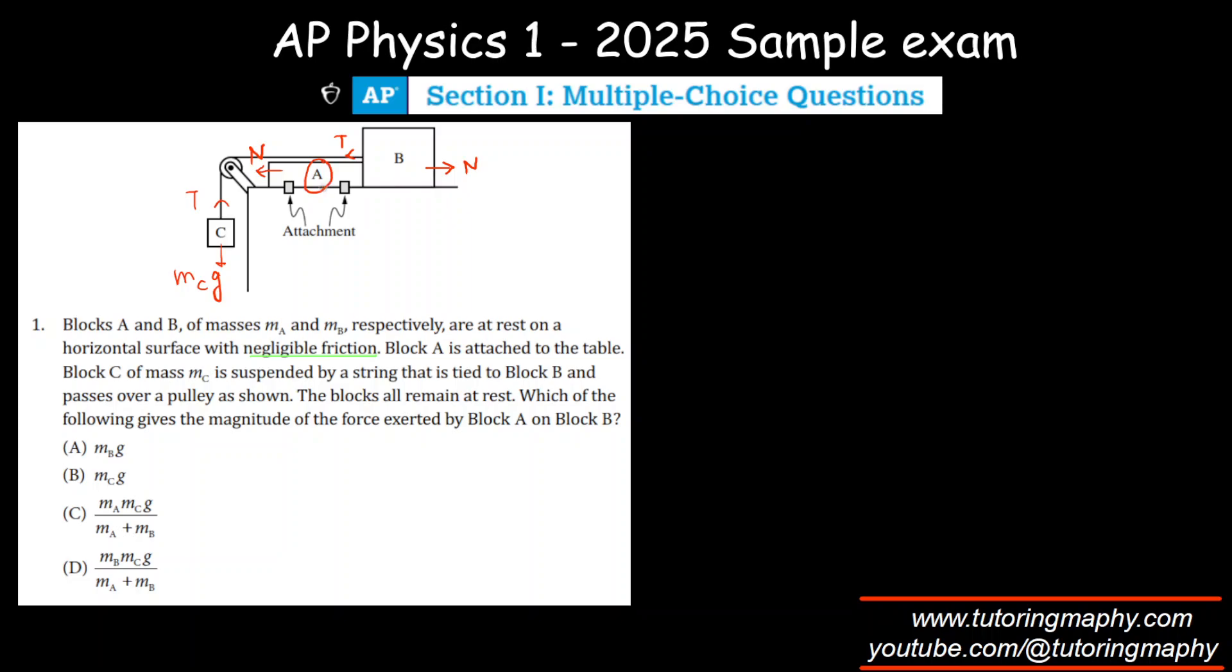Obviously, there is an MAG acting downwards and there is an MBG acting downwards. I don't think that would be involved, right? Because we are only interested because it has a zero acceleration and acceleration is in the horizontal sense. So we are only interested in the horizontal forces. So as of now, I'm not going to show these.